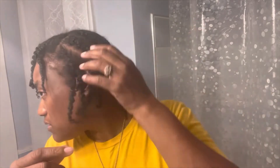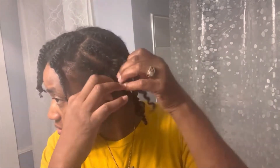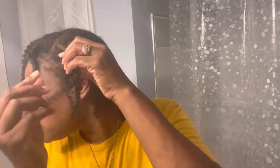Sometimes when I'm taking out my hair it just gets kind of — it doesn't always come out perfectly. This twist right here is kind of mixed up, so it might make it frizzy. I'll go to the next one and work on that one towards the end. This one is tangled for some reason, so I have to figure out what's going on with this one.